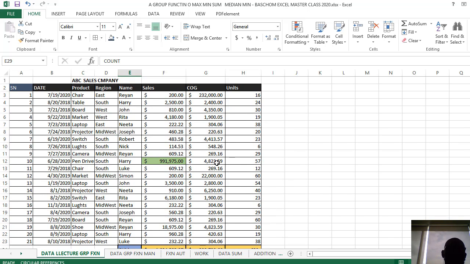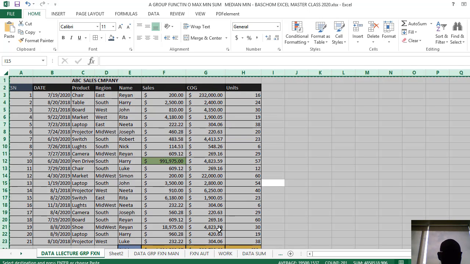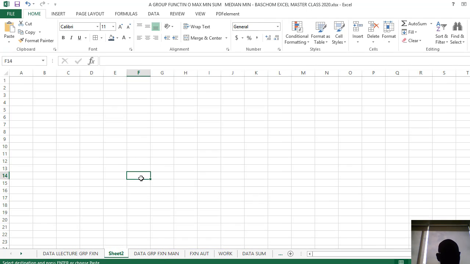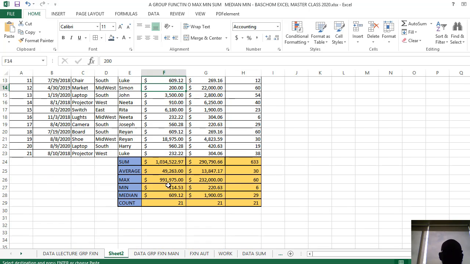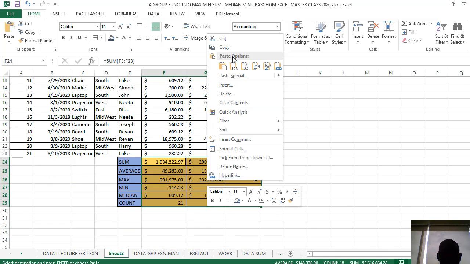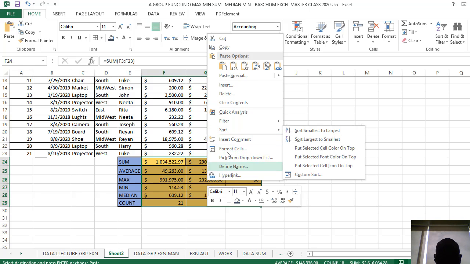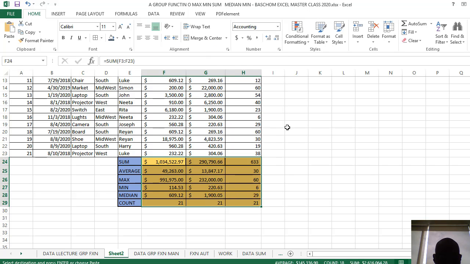Now another way of doing this is this. If you don't want to use the manual method, you can also use the autofill method. How do you do that? It's so simple. First, let's create a new worksheet. Then let's highlight with Ctrl A, Ctrl C to copy, open a new sheet, and Ctrl V to paste. So simple. Now we don't need all this, we want to do it ourselves. So right click and click on clear content.